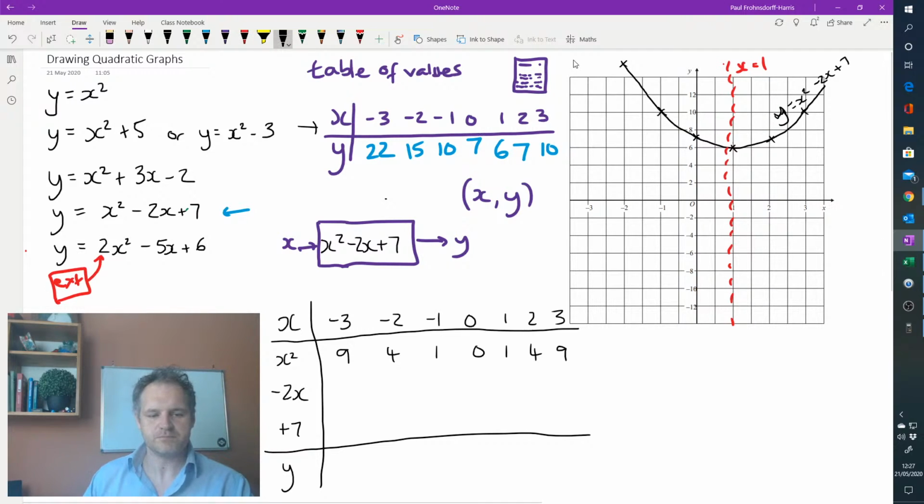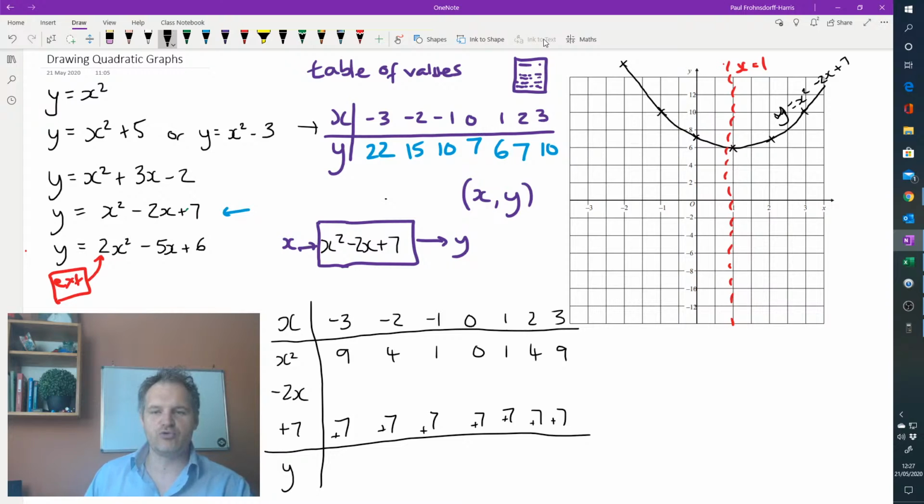But the next thing I do is the plus 7s. There is no x in plus 7, so it's just plus 7. You can even write the plus 7 if you want. There's no x, so it doesn't matter. It's just plus 7. Then the only thing we've got is the minus 2 times table.